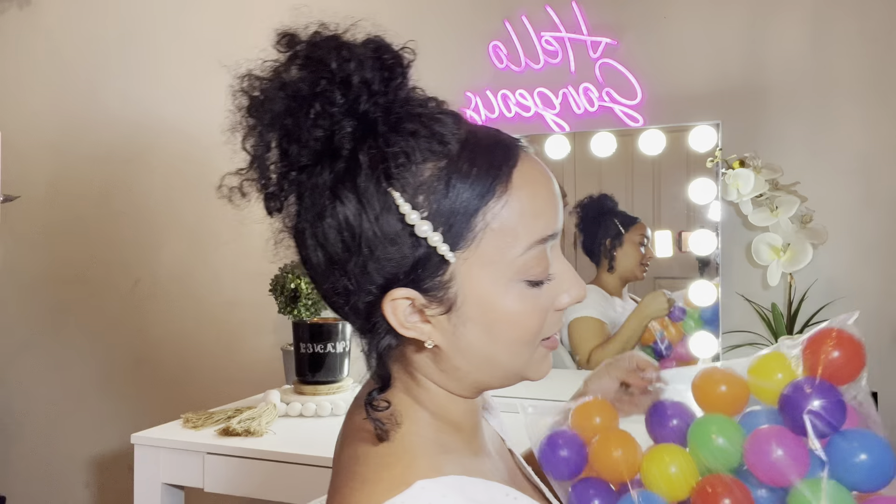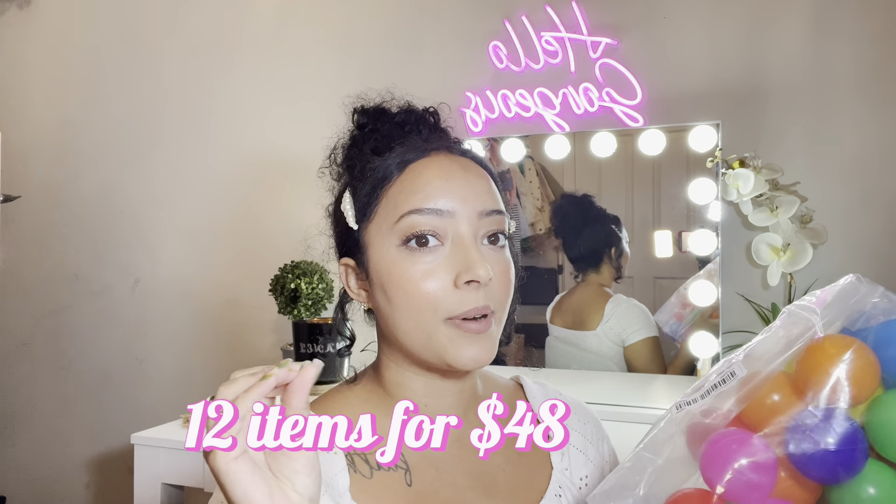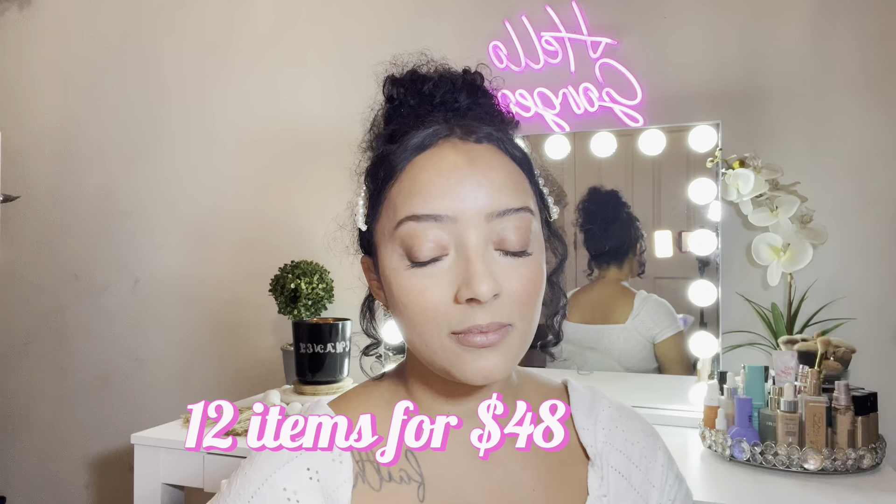Okay, so the first thing is the ball pit. They all just fall out of the bag, but you guys can see they're super cute colors — I love this! There's a hundred balls in this bag. The price is on screen — what a great deal. If you compare that to another website it would be very expensive. I think I got like 13 items for the price you can see right here. I'm loving Temu!